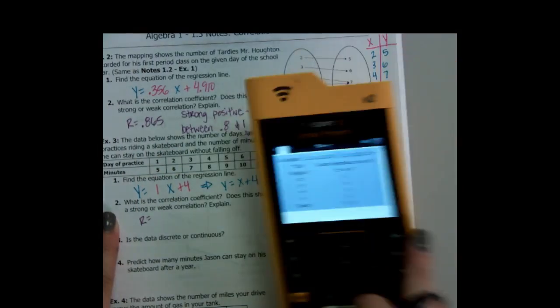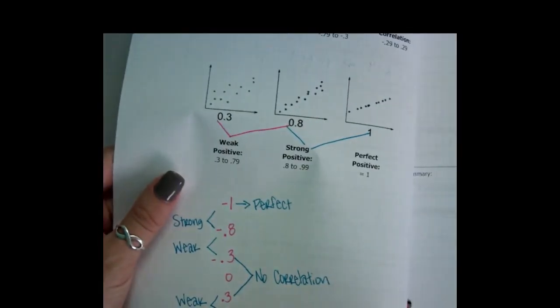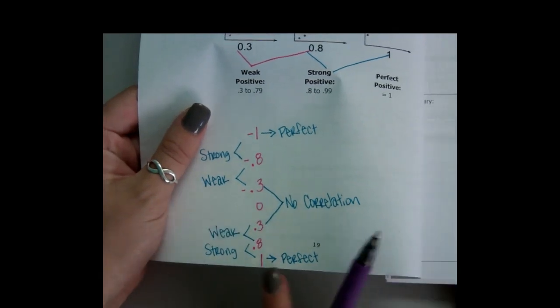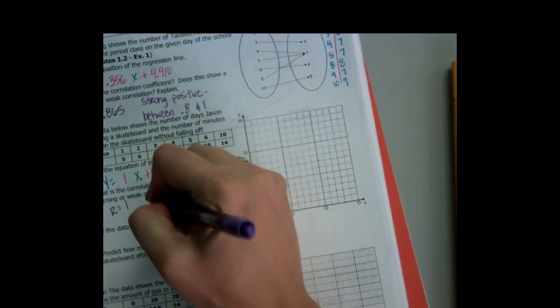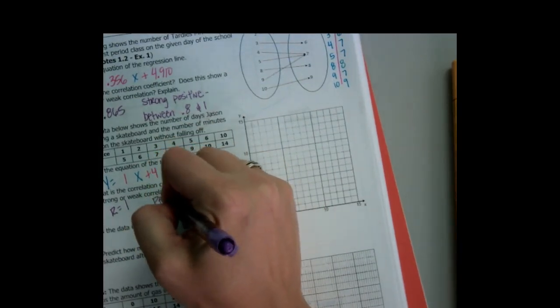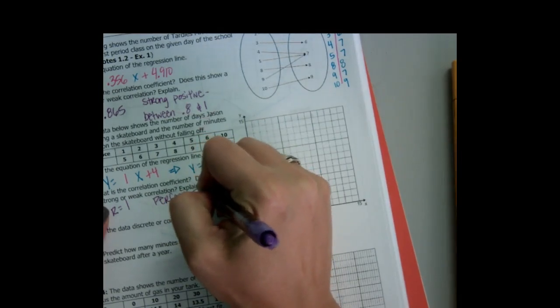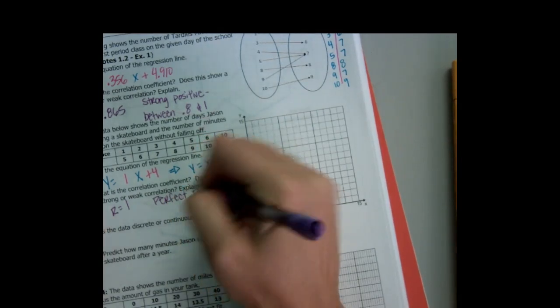So this time my R is 1. So what did we say a 1 was? If you have exactly 1, it is perfect. So this is a perfect. And because it's positive, it is a perfect positive. Because my R is exactly 1.